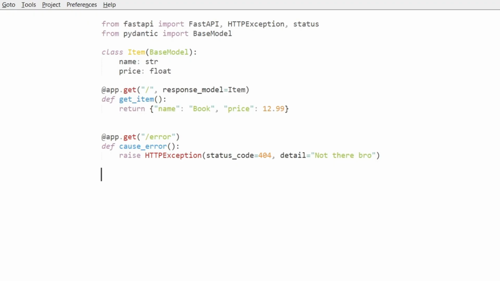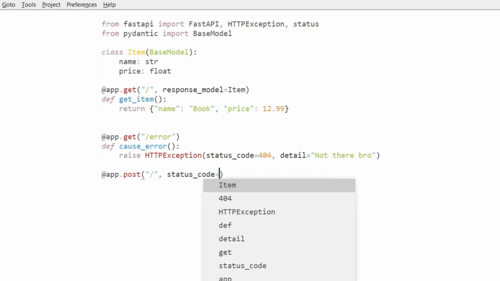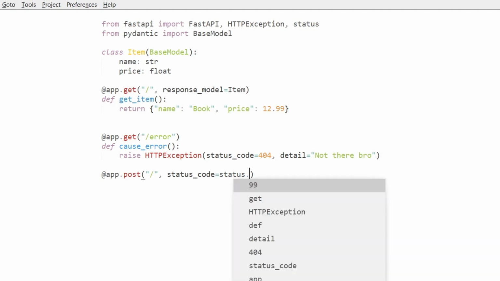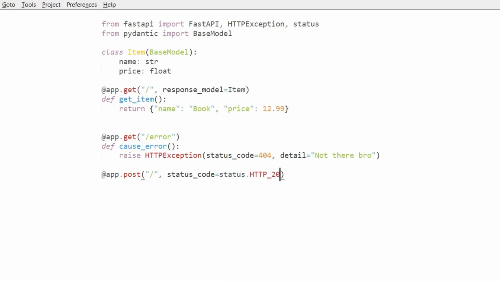And the last thing we want to do is we want to have a POST with a custom status code. So you'll do app.post, and we'll say our status_code is equal to status.HTTP_201_CREATED. And then we'll define our create function.